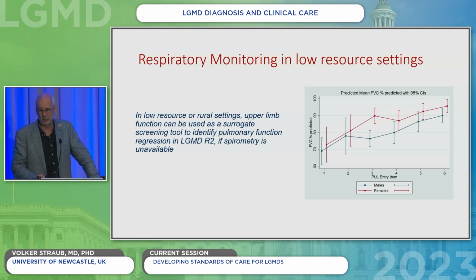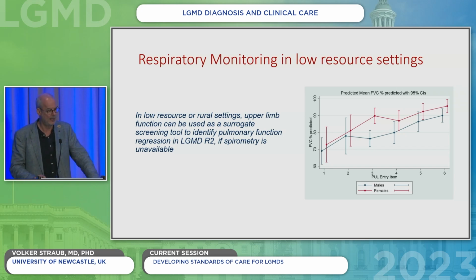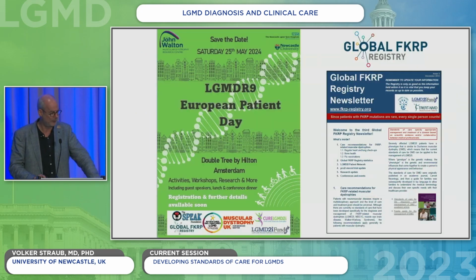But as I said, we also need to make sure that care standards can be globally applied. You might say, well, genetic testing, but in many countries of the world, genetic testing isn't even an option. So we're also looking at, for example, respiratory function. In some African countries, you can't look at respiratory function, but can we correlate this with arm function? For dysferlin, we have now done this, and I think it's really excellent, but this only applies to dysferlin, not to other diseases. You have to do this for each limb-girdle muscular dystrophy. So we have started with dysferlinopathy, and Laura, we will publish this. It's currently still with me.